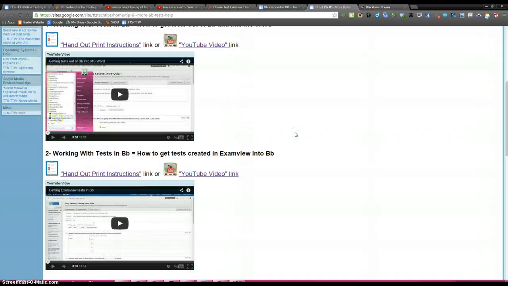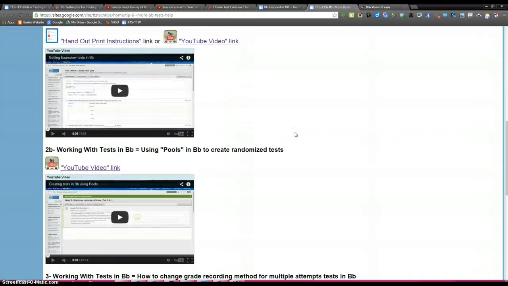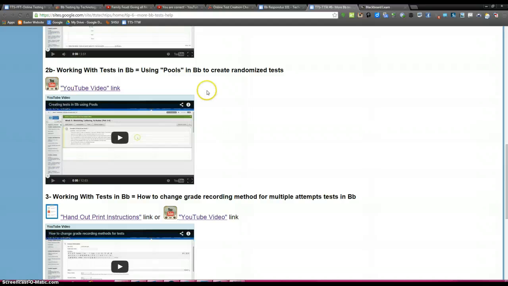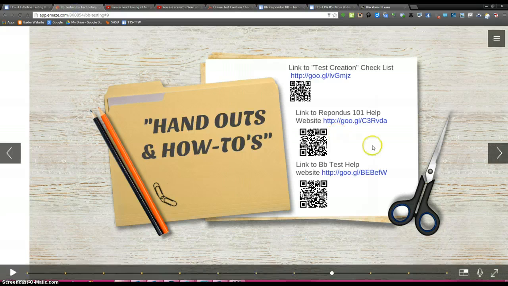If you use ExamView, I've shown you how to use ExamView and how to get it in there. And I created a little sub one, just a quick video on how to use pools. It can get a little confusing, because sometimes those little instruction sheets in the Blackboard online don't show you what you would think one-on-one completely. I've had a couple of you tell me. So just a little supplemental to help you. And so I've created these websites to help you along as we go through.